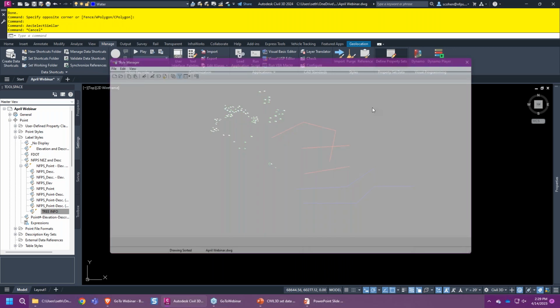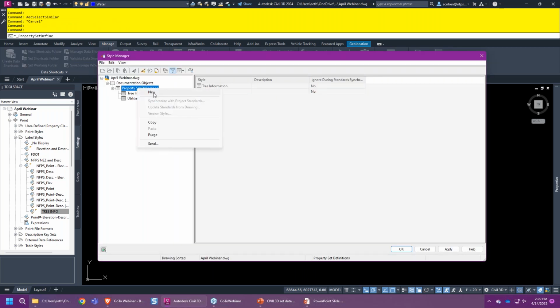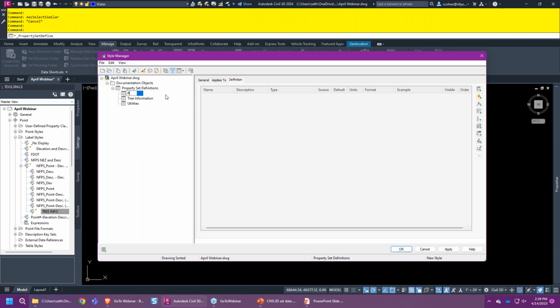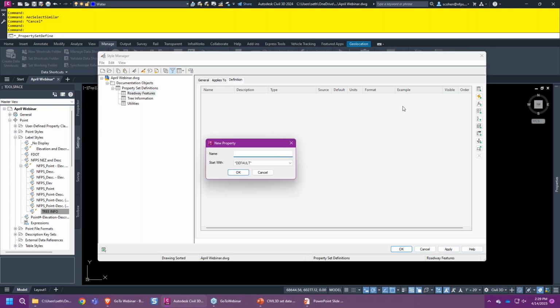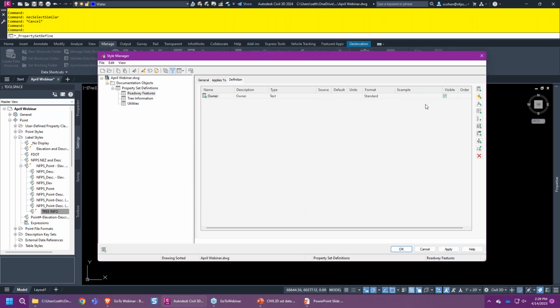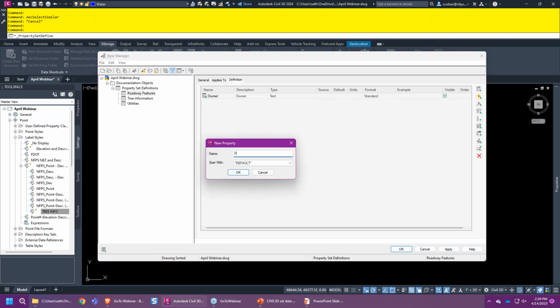Let me go to define property sets. So let's add a new one, but let's say we're going to call this one roadway features. And I'll just add a couple of properties here. So we'll add some manual. We'll call this one owner, maybe, and type. Maybe we'll call it feature type. Now, just so you know, you cannot do spaces in these. It'll let you, but it won't work properly afterwards. So you want to always put an underscore or a dash. And maybe we'll call it feature type like edge of pavement or top of curve or something like that, okay?